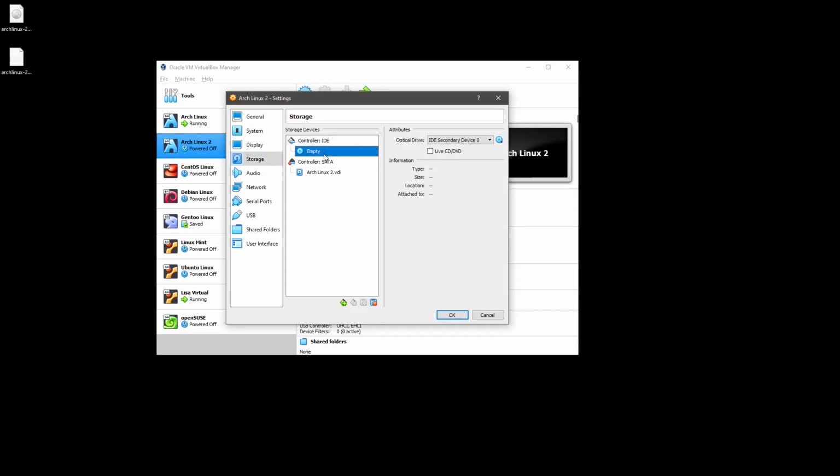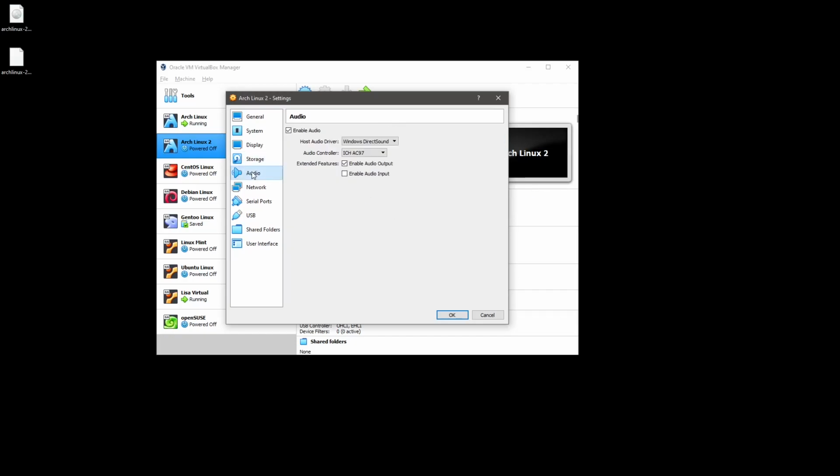Okay, storage, and here we want to attach. Oh right, I have two. Which one is which? Well, I don't know. I have one here for simplicity reasons, and then I have one on my file server. So yeah, it doesn't matter which one I choose. Okay, audio. Yeah, that's fine. It's fine to run NAT, but I like to run bridged to have it on the same network with no extra routing or anything like that.